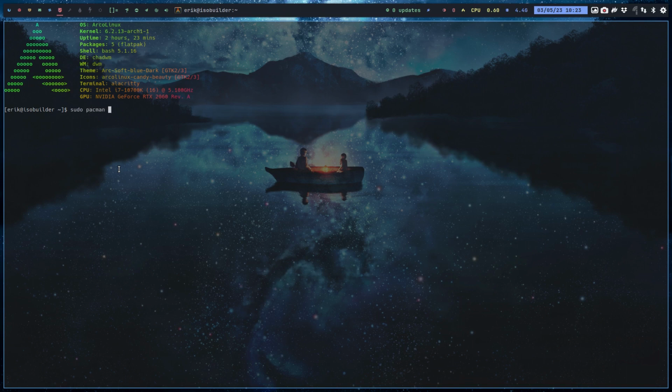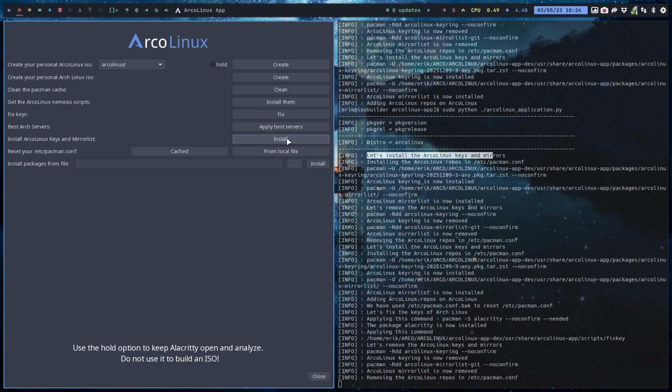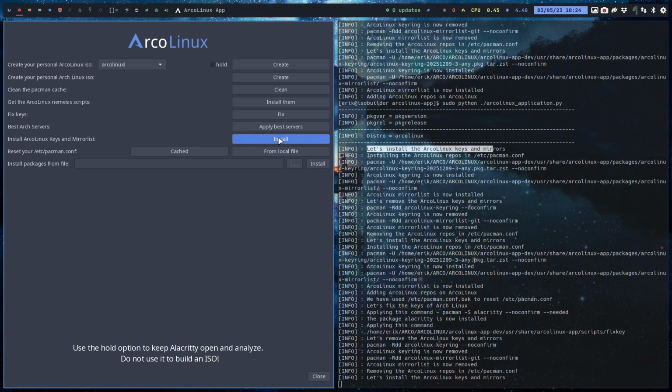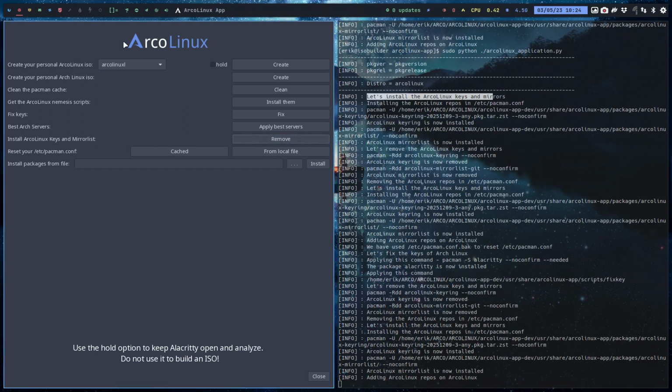Sudo pacman -S. Let's do this. And then it says I don't have the mirror list. So for whatever reason, the mirror list is gone. But, and that's why, right, if I do remove, it's install, and now I click install, and now the keyring is installed, he says anyway.